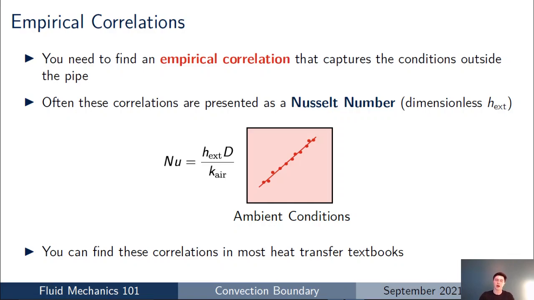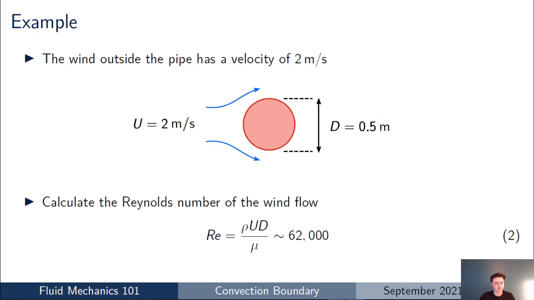So hopefully on this slide you've got a good idea of roughly how the process works. What I'm going to do now to help you guys out is give you a quick example with some numbers to really help crystallize what we're talking about here. The example I'm going to use is very straightforward. We're still using the same pipe geometry that we were considering before, but I'm going to consider the case where we've got a wind blowing outside the pipe at 2 meters per second. So we've got a 2 meter per second wind blowing past the pipe, and the pipe has a diameter of 0.5 meter. So it's a fairly big pipe that you may have outside in a factory or warehouse setting, for example. And the first thing we do in this situation is we calculate the Reynolds number.